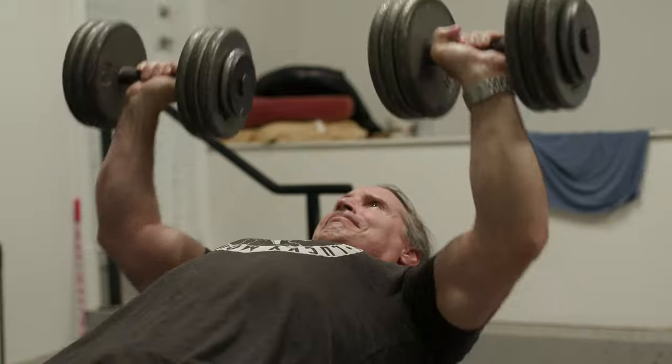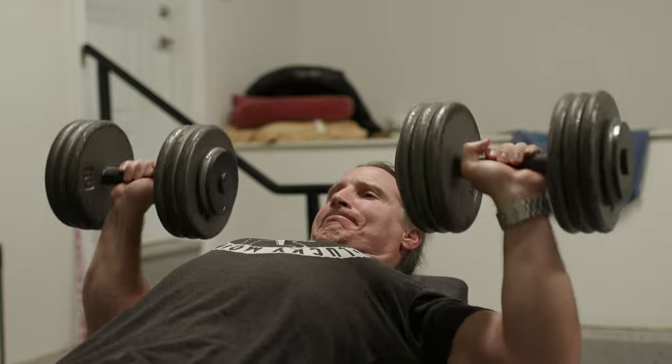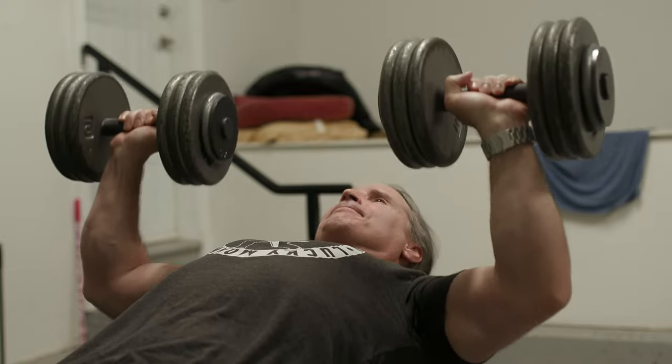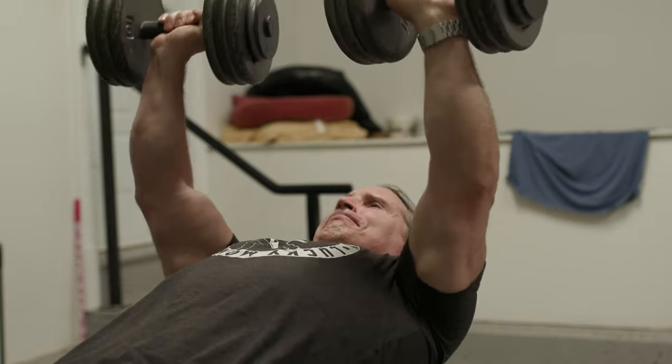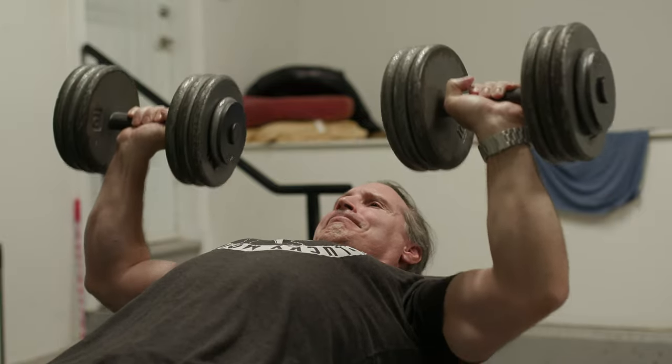Feel free to play around with the repetitions. Do certain ranges — just the top range for a workout, then the bottom range, then the mid range — and find out where those forces are playing out. You may stumble across the perfect range of motion or the perfect constant tension for the muscle group you want to hit by growing in awareness and finding out where these forces are acting. You can always go back to the full range for sports-specific training, but once in a while you may want to concentrate that tension on the area you want to force to adapt and therefore get greater muscle growth.